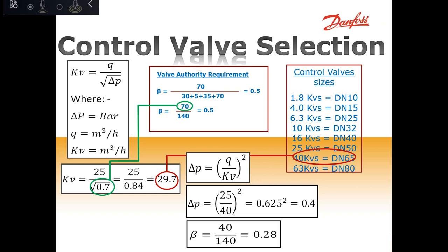This is one scenario. Another scenario which is really useful here, in some of the cases, even when PICVs, pressure independent balance and control valves, are used, there should be a limitation on the maximum differential pressure. In our case, Danfoss valve, we have a 6 bar maximum differential pressure in our ABQM model.